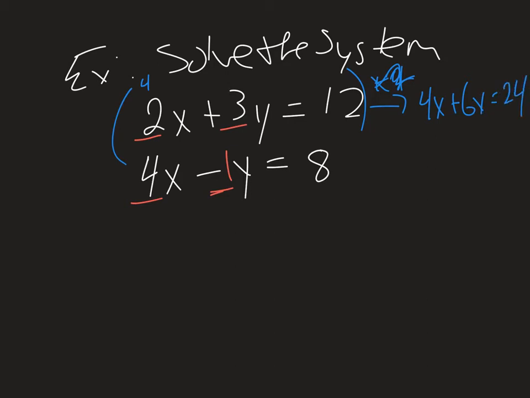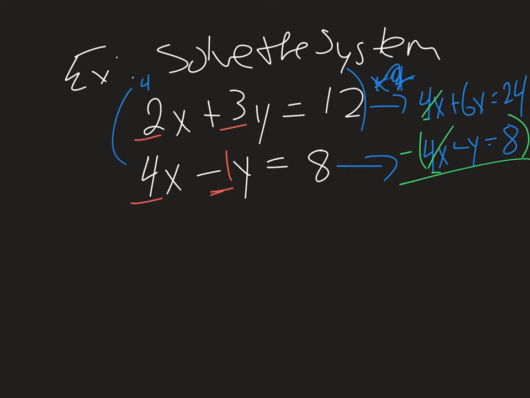I just doubled everything, and then I'm going to bring this bottom equation across. So we'll have 4x minus y is equal to 8. Then I'm noticing, okay, the x coefficients are the same, and I need to somehow make 0 x's because I need to eliminate a variable, so I'm going to subtract this bottom equation off. So the x's are gone. Cool, they've been eliminated. That's what we want to do.